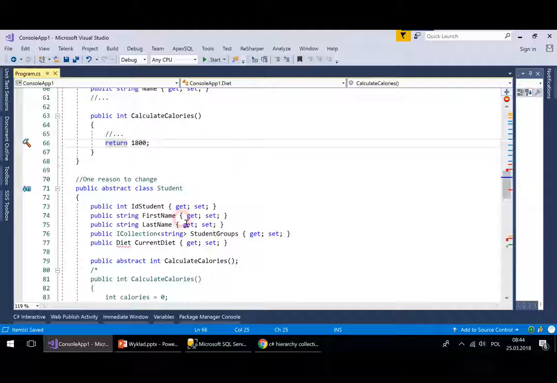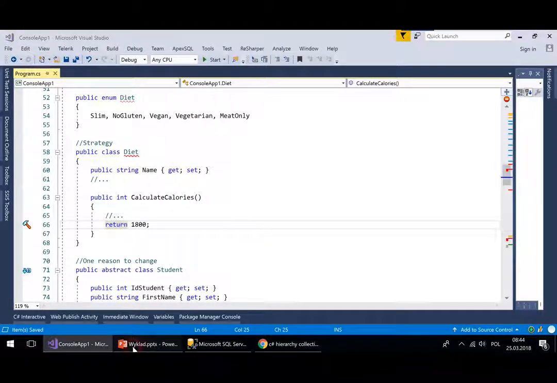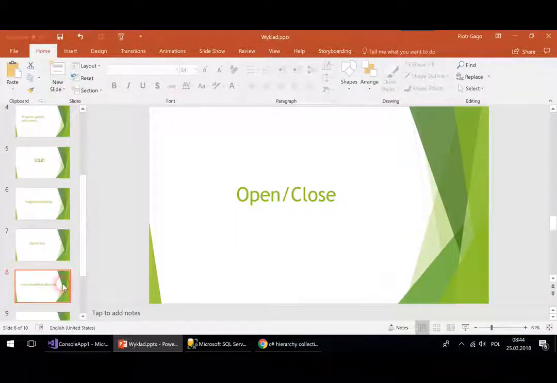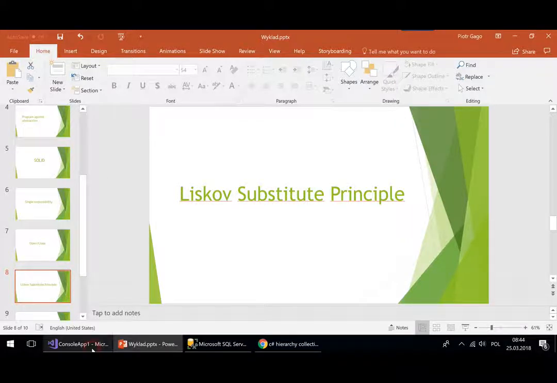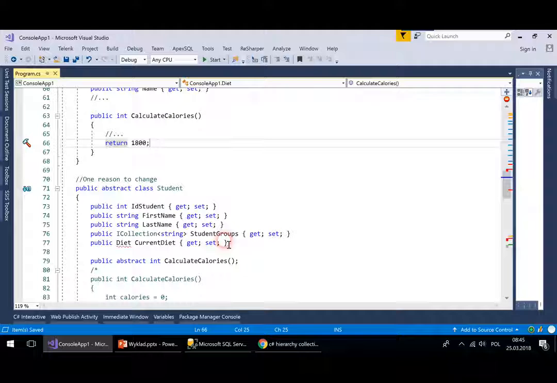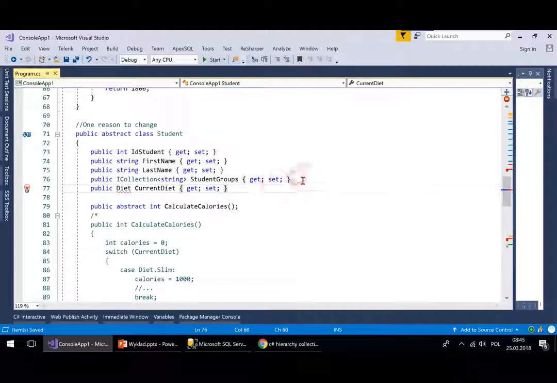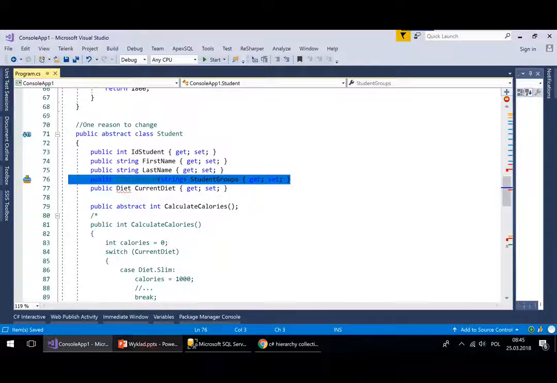Okay, so I hope that this kind of shows what we mean by this open-close rule. Now, the Liskov substitution principle, the third rule. Well, we kind of already discussed this. This was the example when we're using the collection, but we decided to use a more abstract type.